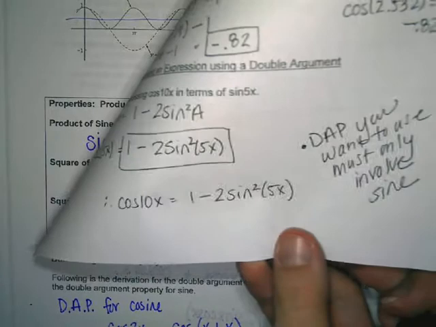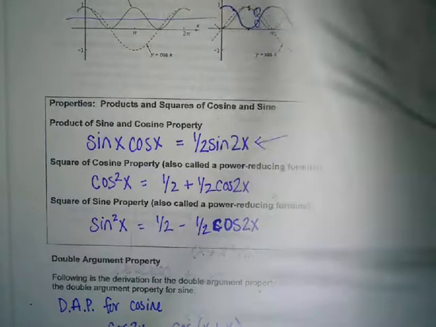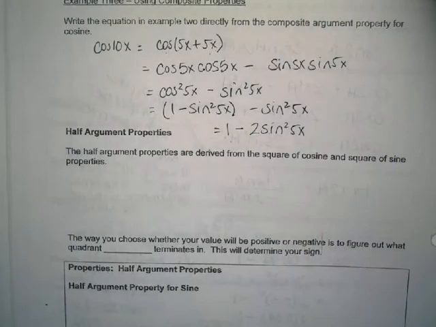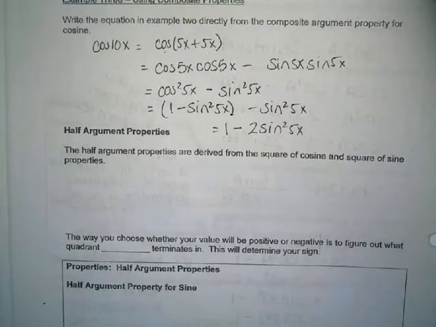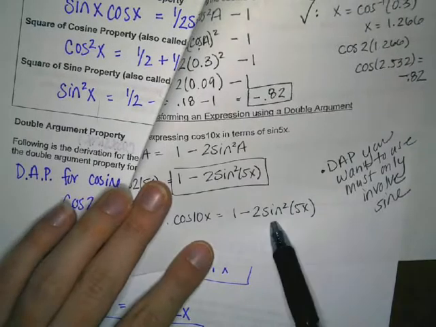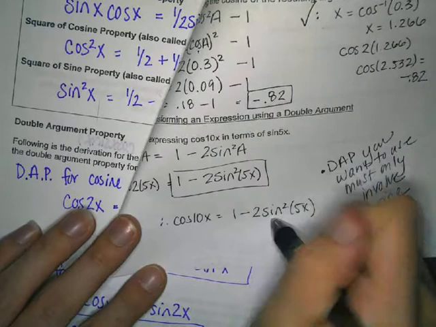Yep. So this is, again, making the connection between, remember how yesterday I talked about how all of your properties past the composite argument properties are basically manipulations of the composite argument properties. So everything's built from that. So if you don't remember to use a double argument property, you can still get to the same results by going back to the composite argument properties and using those. And if you did this in a problem, instead of using this, you would still get the point for it, because you would still get to the same result.